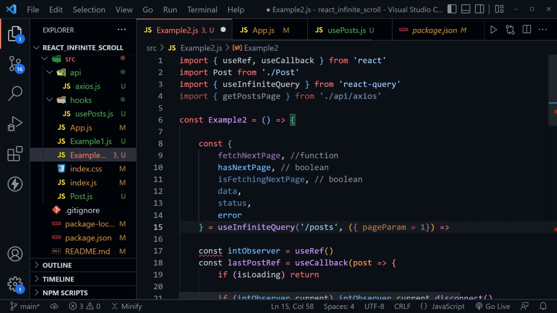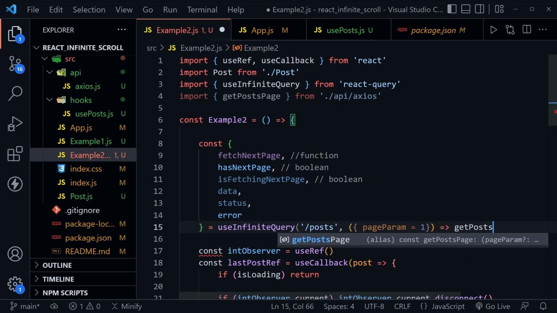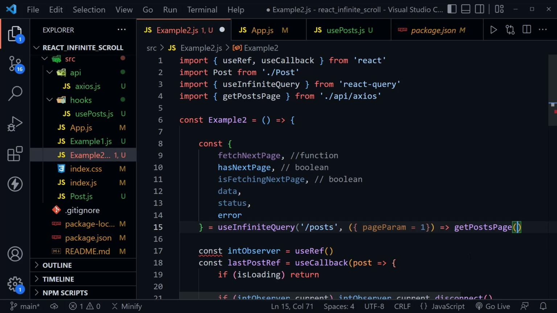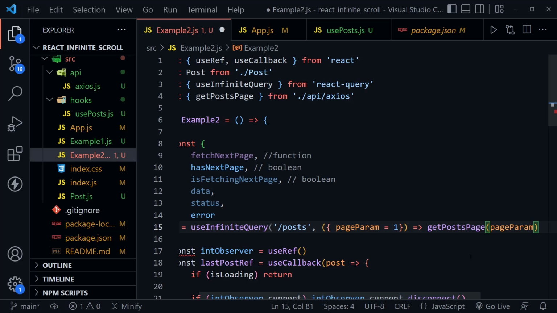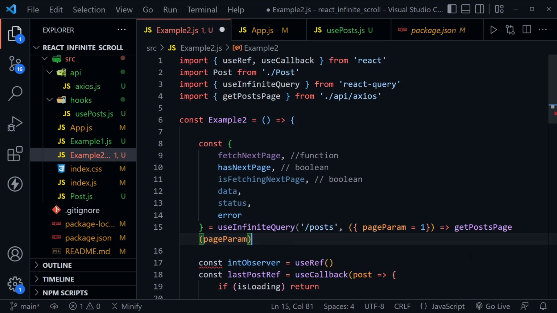And then we'll have our function that calls getPostsPage, and we'll pass in that pageParam. And the options here can stay blank because React Query will handle the abort controller for us. I'm going to press Alt-Z so some of this code just wraps down to the next line. And then we'll have a comma.